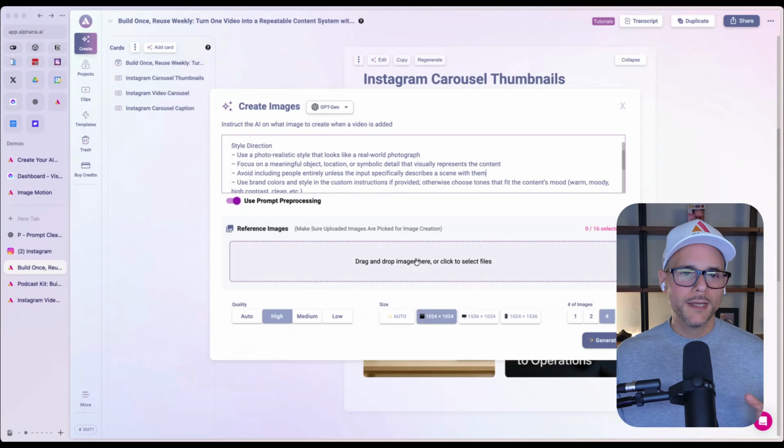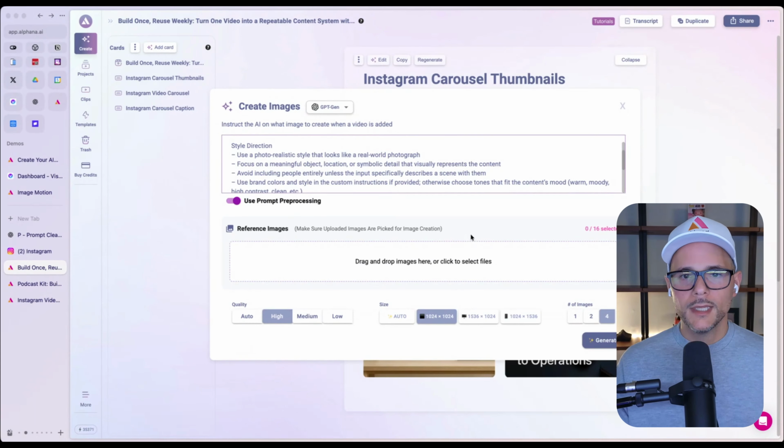Or you can drag and drop a reference image in here and it'll try to bring that person into the image, okay? Now for right now, because of copyright and name and likeness issues, it won't create the person 100% match, but it could be in the style of that person, or it works great if you're creating a character or a sketch, it'll look like the person, right? You could do that in here as well.